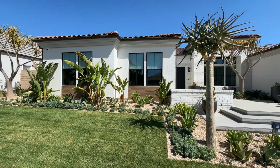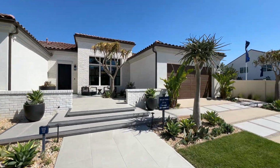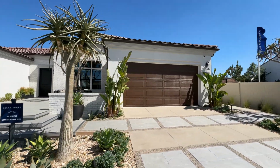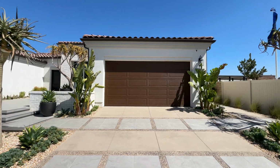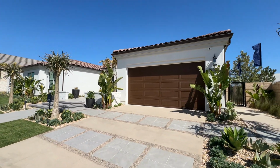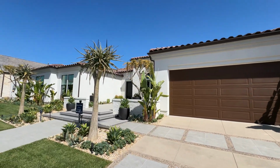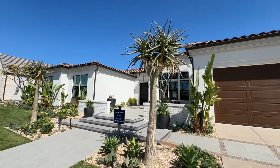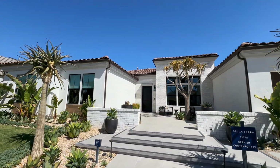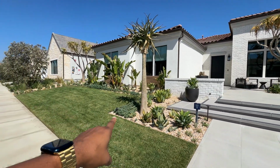All right, guys, so as we always do, we're gonna start this tour on the exterior, and I love the exterior of this home. You know, this is a single family home. They did such a good job on the design of it. Now, this is going to be a Spanish contemporary, and so the exterior is going to be made up of a very traditional stucco, and it has a nice brick facing on it as well too. And then of course you're going to have the Spanish style roof, which is kind of what gives it that Spanish flair to it.